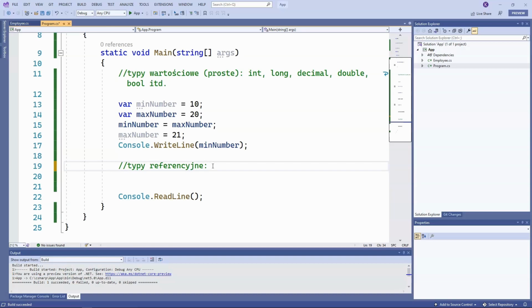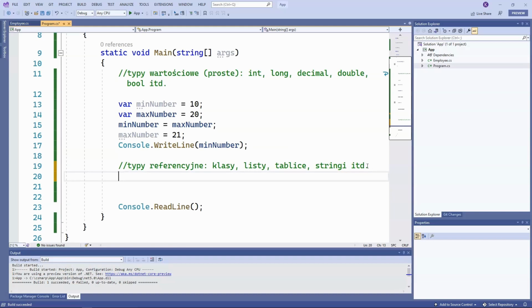Reference types are elements that inherit from the System.Object class and System.String, mainly classes, lists, arrays, or strings. In this case, the reference to memory is placed on the stack, but the area of memory to which the reference points is located on the heap. This means that its memory size is not determined at declaration. It is merely a pointer to a specific location, and they are removed from memory using the garbage collector.